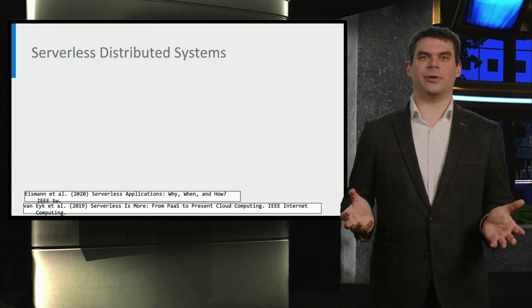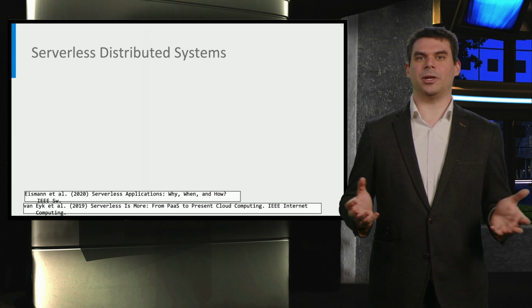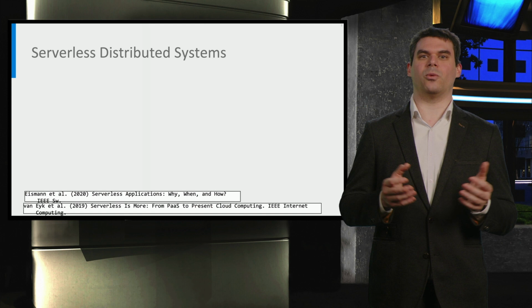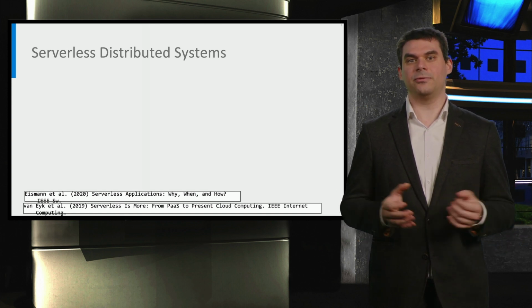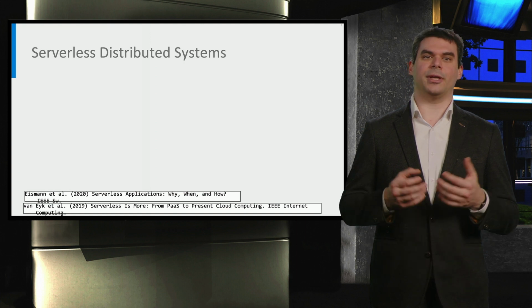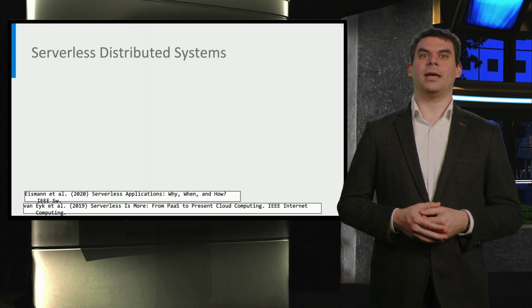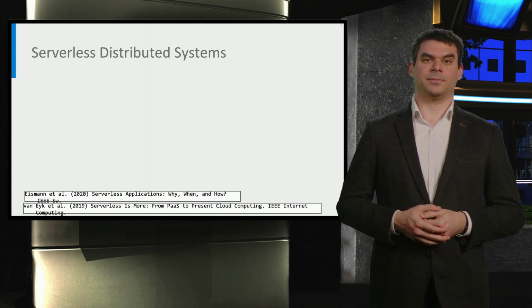Together with a large community of experts, we defined serverless computing as a modern cloud computing paradigm encompassing a class of cloud computing platforms that allow one to develop, deploy, and run applications or components thereof in the cloud without allocating and managing virtualized servers and resources, and without being concerned about their other operational aspects.